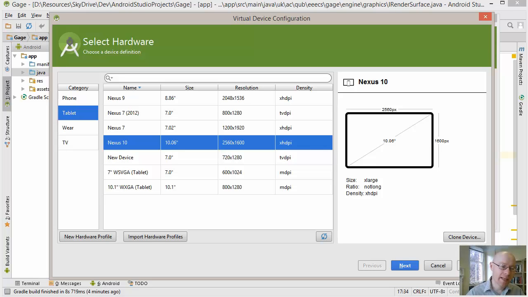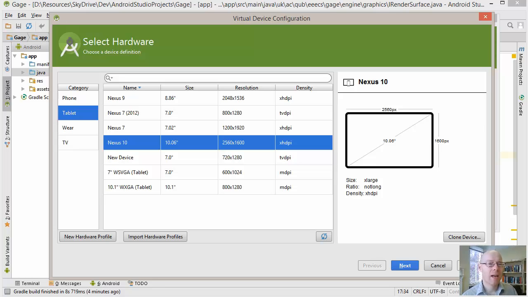And it's important because we can notionally try to emulate either a very simple device or a top-end device. We have to have enough computing oomph on the emulating platform to be able to simulate that device. So if we were to go for the full resolution Nexus 10, then that's quite a lot of pixels that we're pushing through that has to go through our emulating device. The reason I say this is that quite a lot of students, when they're doing the modules, will have a laptop that they've got for university. Brilliant. Sometimes that laptop was bought around Christmas time. It was a bargain. It was a couple of hundred pounds.